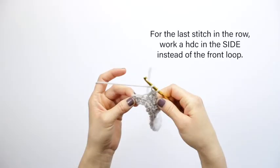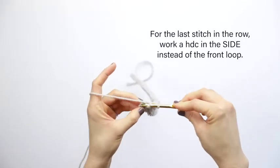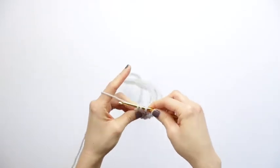There's one instance where we are not going to work in the front loop, and that's at the end of the row. Instead, work in the side of the last stitch to help give your work a nice squared off look.